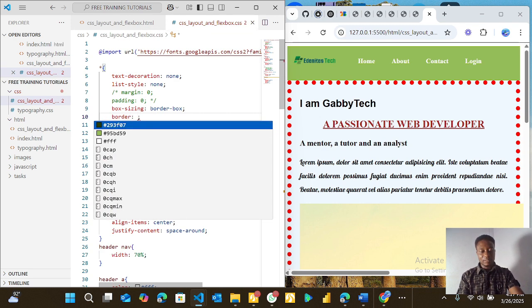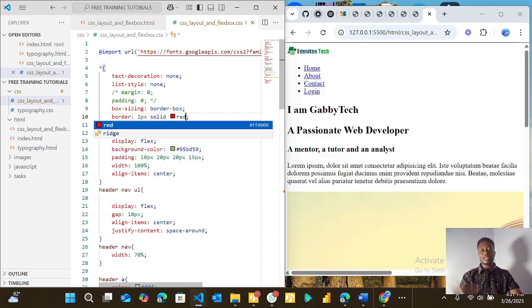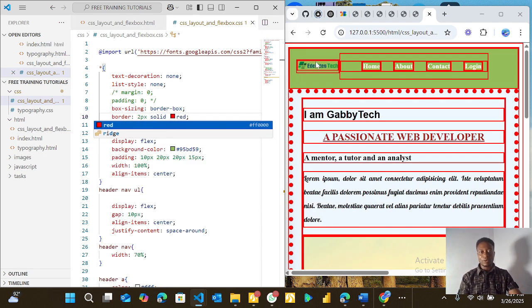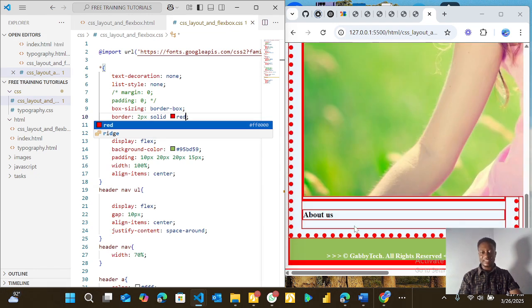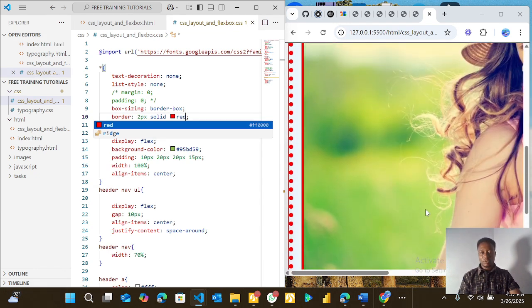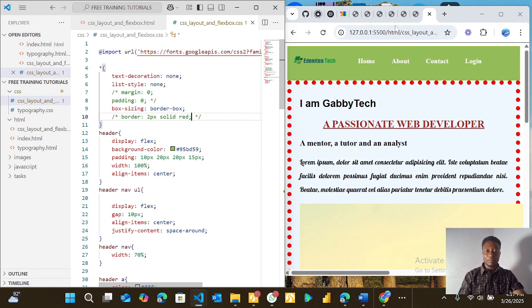Let me say 2 pixel solid red. You will see it appear. You see how this is a box, this is a box, this is a box. So every element on the web page, every tag is a box of its own. Okay? I'll just have to comment that line. I just wanted to show you. Since I commented it, it is off.